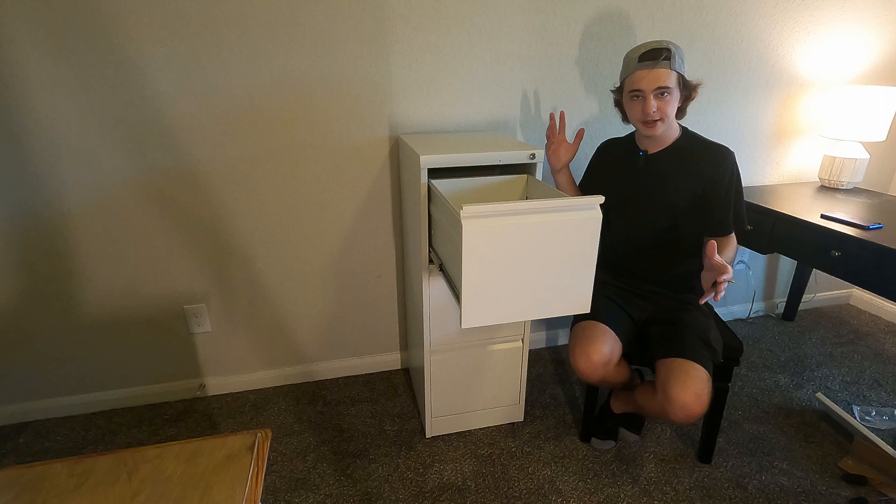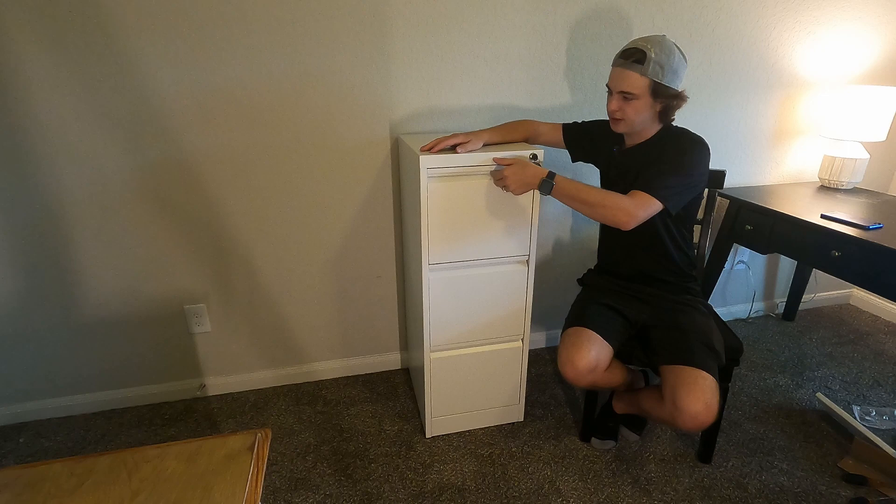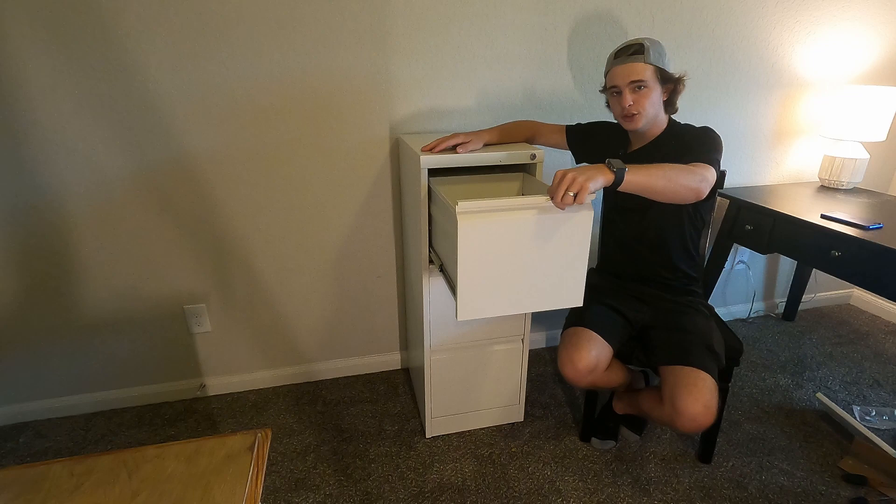So right now it's unlocked. If we stick this in there and turn it, I feel it turn and now we can't open it. Unlock and it opens. The drawers aren't just going to fall out either — they have a little stopper back there, and you might be able to get a better view of what the drawers actually look like now.